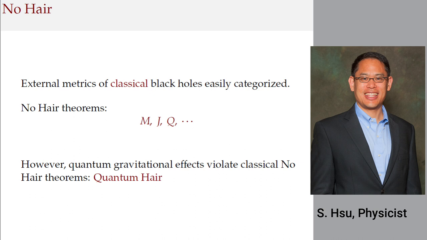So we introduced the Schwarzschild metric as a simple example of a black hole spacetime. Now, in classical general relativity, there are results called no hair theorems. And what they tell you is that only certain properties of the black hole are manifested in the external metric, external behavior of the spacetime around the black hole. And the properties of the black hole that can be discerned through the properties of these classical solutions are things like its mass, its angular momentum, the various charges.